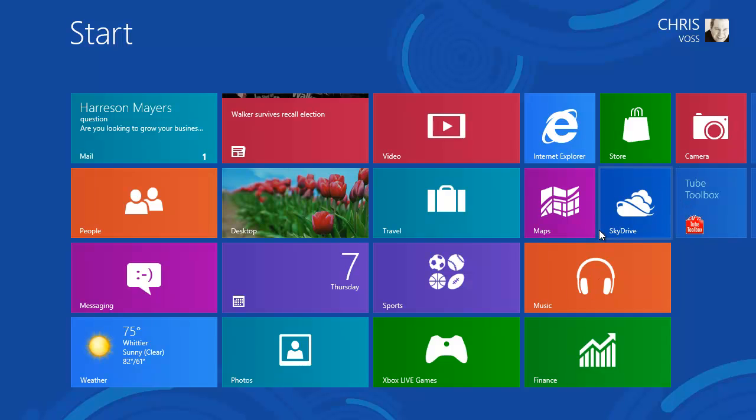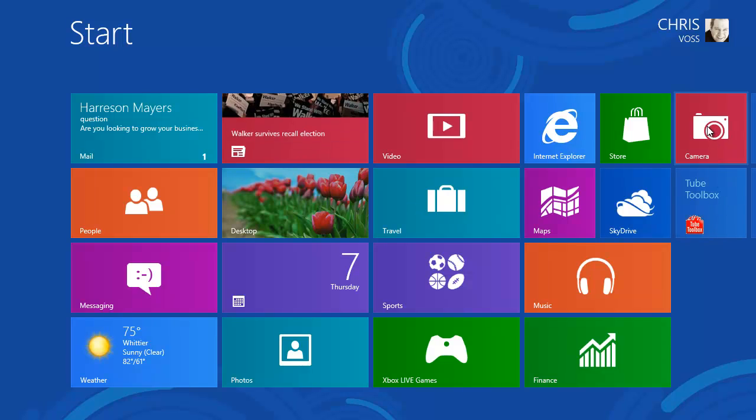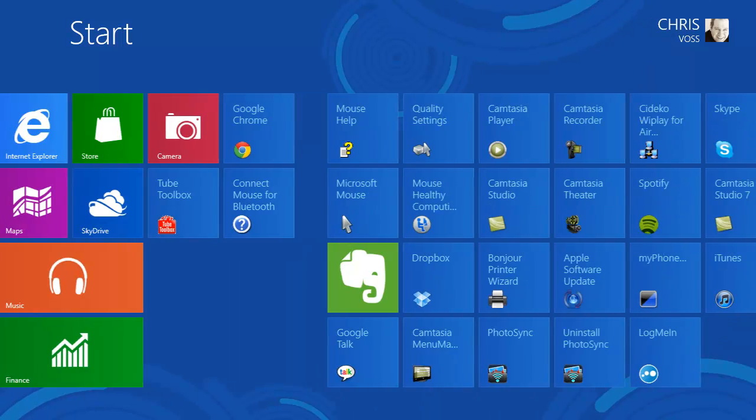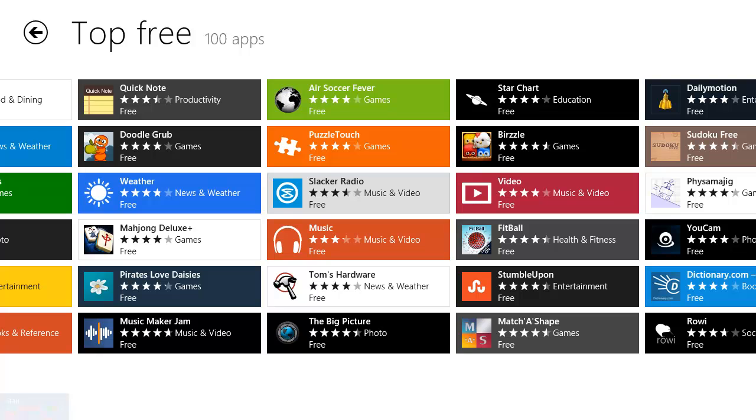SkyDrive is really cool. It's great for cloud service. Their mapping services here, travel, camera. If you've got this integrated with your webcam, you can do that also, which makes for an interesting thing. So let's do this. You can see here, you can go back to flipping different screens.